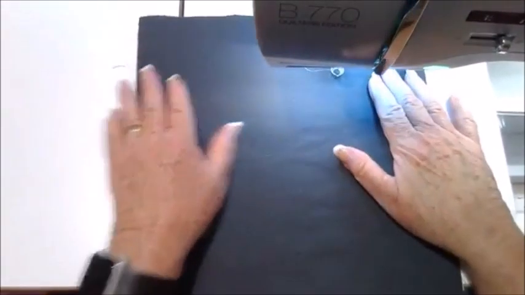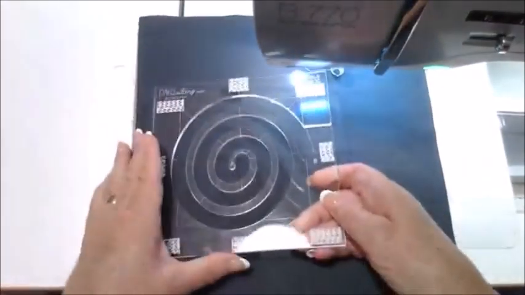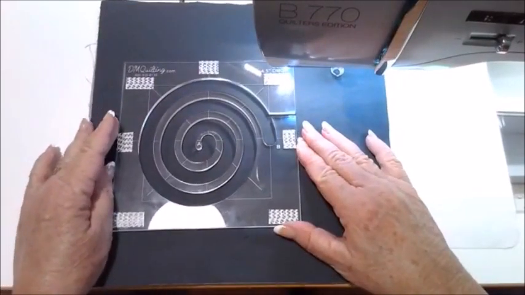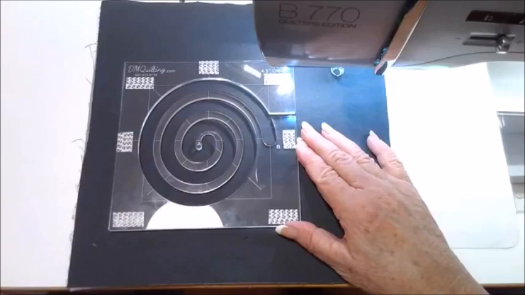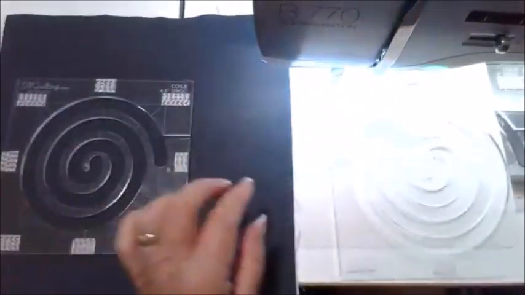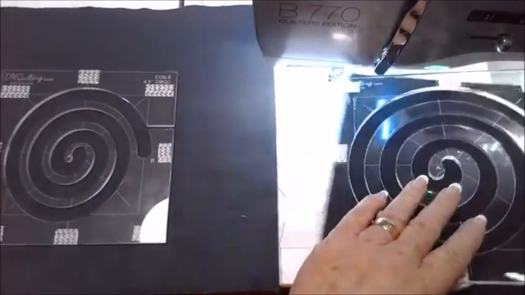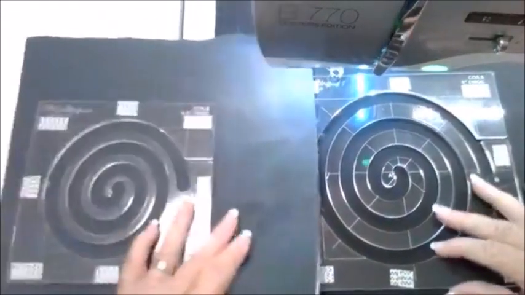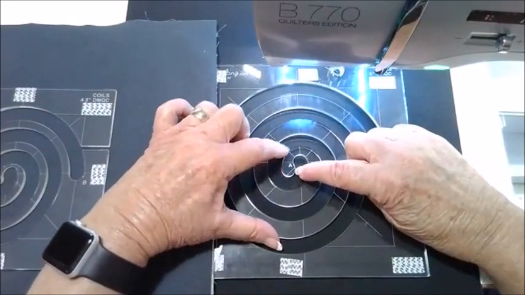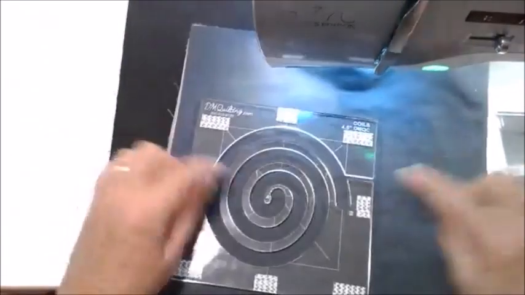So let me just grab a piece here. This isn't a very big piece of fabric, but I just want to show you some basics of the template to start with. This is the 4 1⁄2-inch size, and like I said, they're all the same with the exception. Let's take a look at the 6-inch in comparison. You can tell here that our center area right in here on the 6-inch, this part is a little bit wider than what we have on the 4 1⁄2-inch. It's pretty skinny right there.